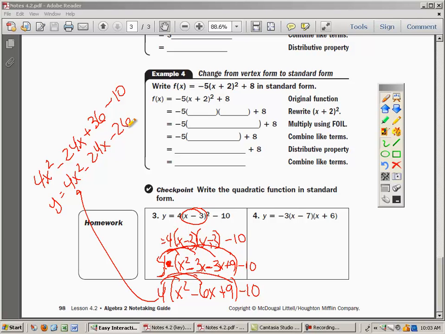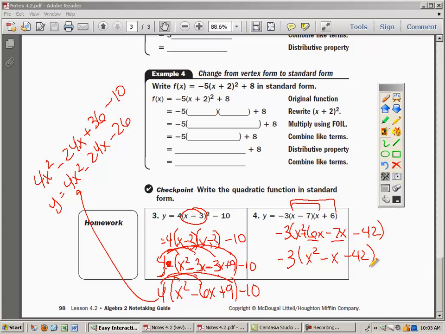All right. In the last problem, when we go ahead to simplify x minus 7 times x plus 6, we have to FOIL again. So we're going to do x times x. That is x squared. x times 6, which is 6x. Negative 7 times x, which is negative 7x. And negative 7 times 6, which is negative 42. We still have this negative 3 out in front. Before we distribute the negative 3, we are going to go ahead and combine like terms inside. So we still have only one x squared term. You have 6x and negative 7x, which becomes negative 1x, or just negative x. Still have the minus 42 on the end.